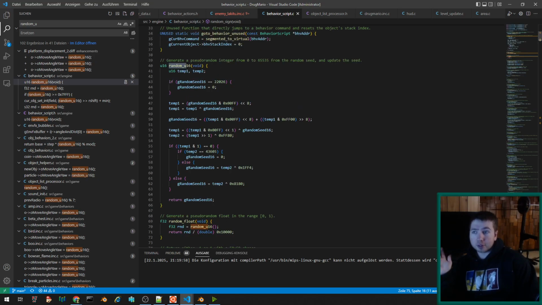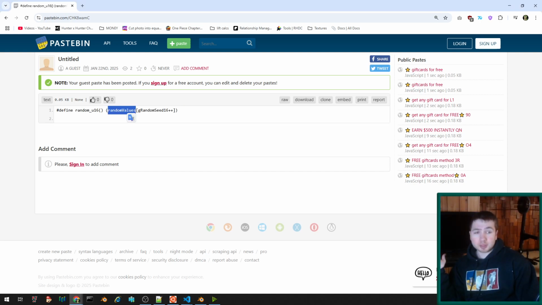So my first thought was, what if instead of doing all this, we just pre-compute this into a table of random values and go through it like that. So we have a random seed that we increment, we have random values that are pre-computed. The random seed is a U16, so when we start back it automatically gets looped around. This is a load halfword, an addu, a store halfword, a shift left logical, a lui, an add, and an LH. So 7 instructions.